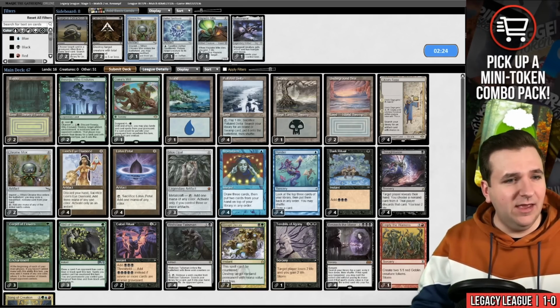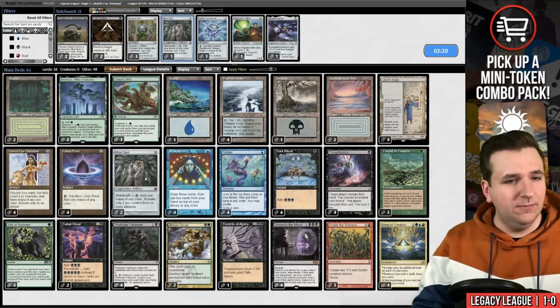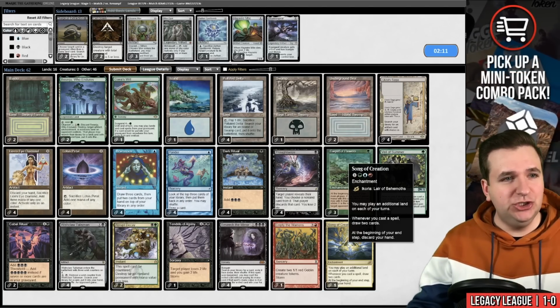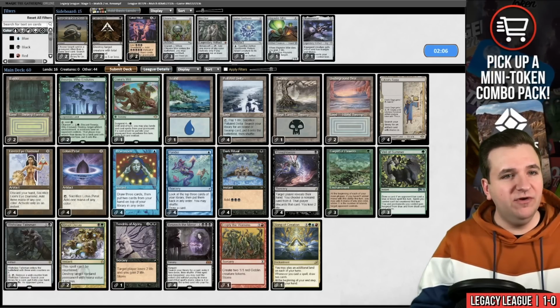I think I am interested in boarding down on the Moxen. So we'll do that here. I just want more good cards in my deck, pretty much. That's the game plan. So now we're at 62. We'll board out 2 Cabal Rituals since we're bringing in a Carpet of Flowers.